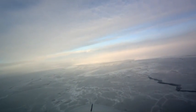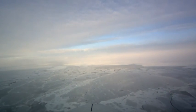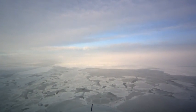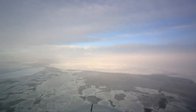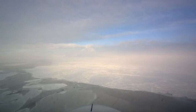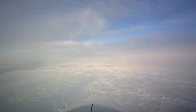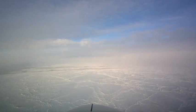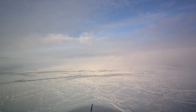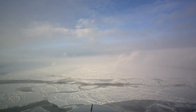It's called first-year ice. So what we're doing is profiling the thick ice, because the changes in the thickness of the ice determine in part how long it will stay around. Can it survive a summer melt? The thickness of the ice north of Alaska and Canada has been changing quite a bit. We've seen it decrease in thickness by almost half, whereas the thickness in the first-year ice areas hasn't been changing quite as much. But again, by getting a profile, we can learn quite a bit about the sea ice in these regions.